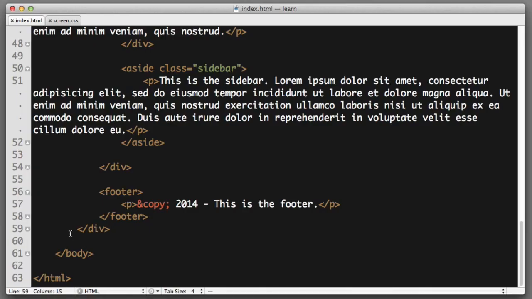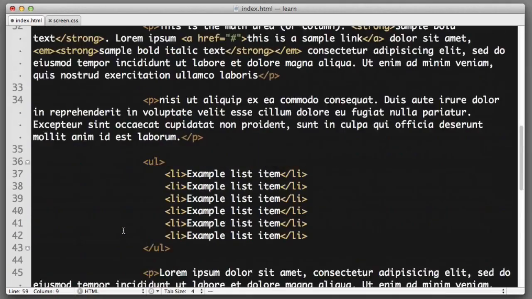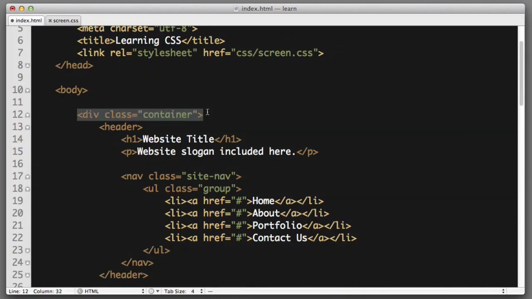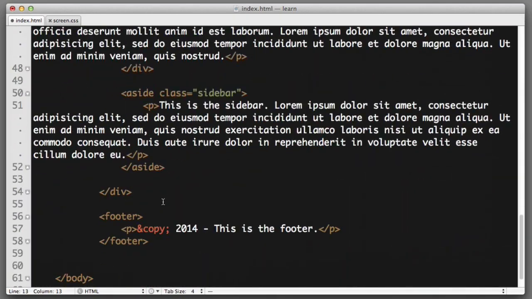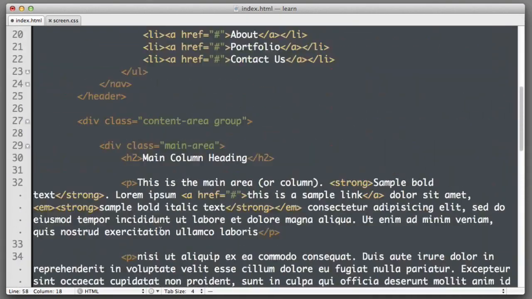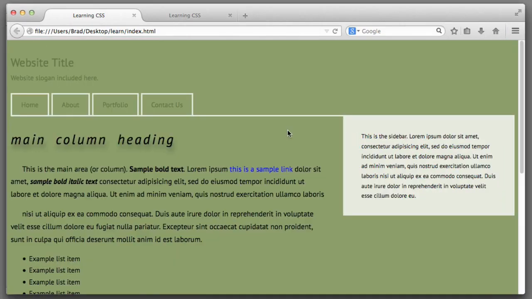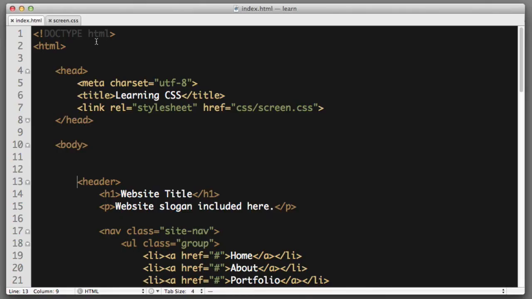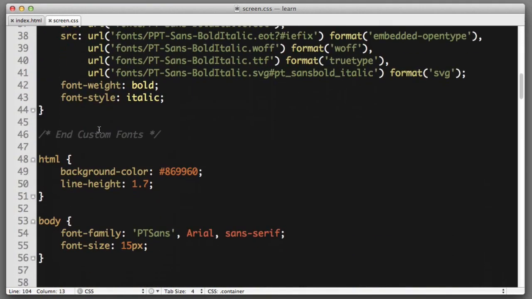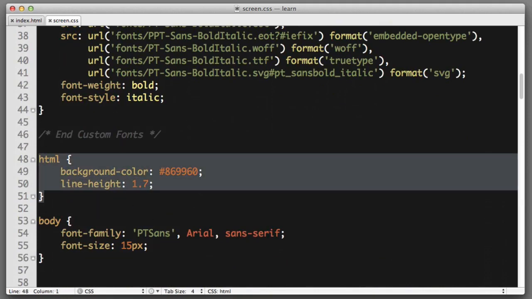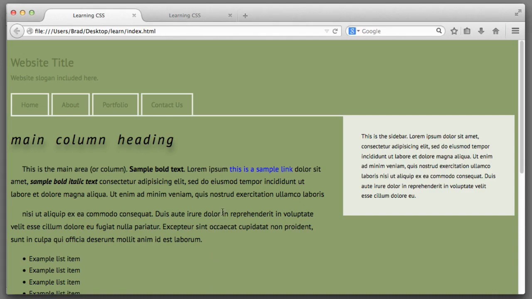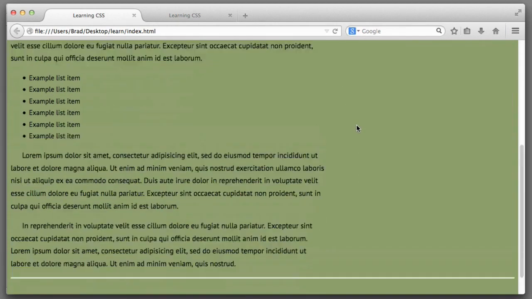So I'm simply going to delete that div. There's the end tag, there's the start tag, and we can adjust the indentation of this content just to stay organized. So now that we've removed that overall parent element, we can see that the background color of our root HTML element is shining through. So in our CSS, we've assigned a background color to our overall page. So now we need to assign background colors to each individual section.